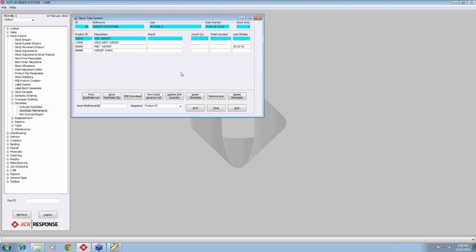The thing to be mindful of with stocktakes is once you've done an Update Stock on Hand quantity, there is no undo button. Once you update it, you answer the 3 questions and hit complete. The stocktake is completed. There is no reversal. You would have to manually reverse it all. So it's just something to be mindful of.